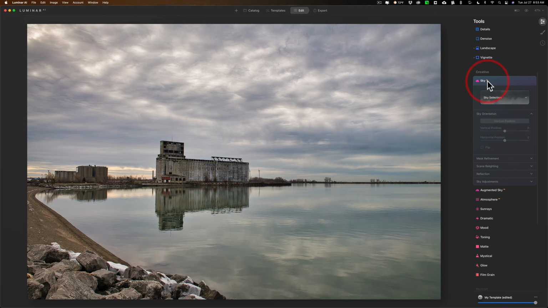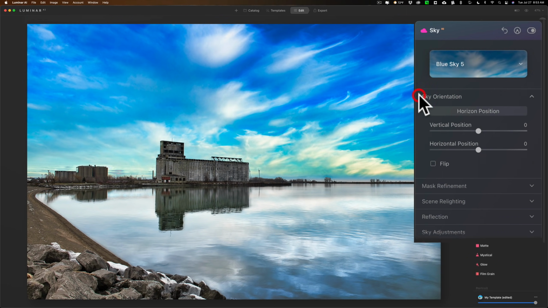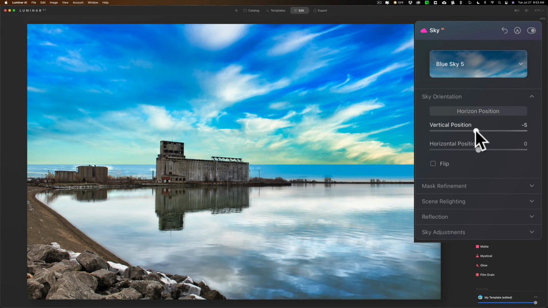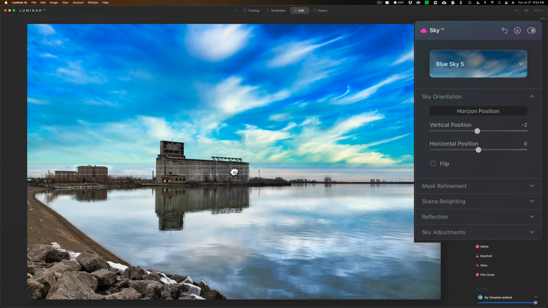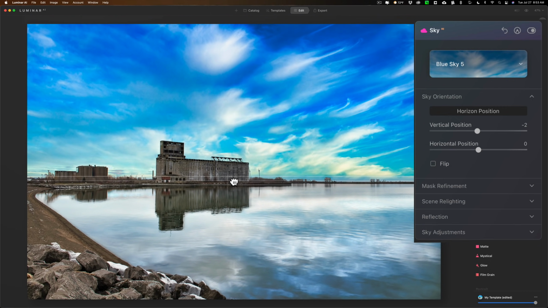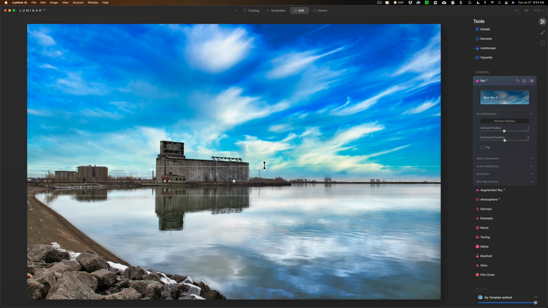First, Sky AI. If I go to that and I pick a sky for this image, you'll see it replaced the sky like it always does. In the past, you had a vertical position slider, and you would move the slider. Well, this new enhancement for this tool is this horizontal position button. Click on it, and you'll notice that the image will now have a gradient overlay on it. With this, you could just click it and drag it to move its vertical position. You also could affect the feathering at the area of transition there by just clicking and dragging either of the outer lines, and you could increase the feathering at that area there.